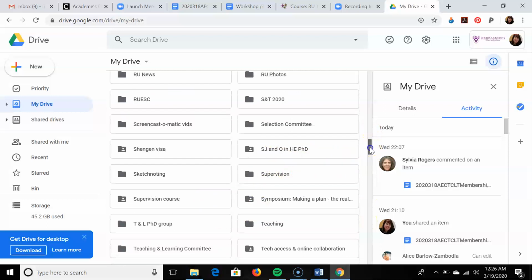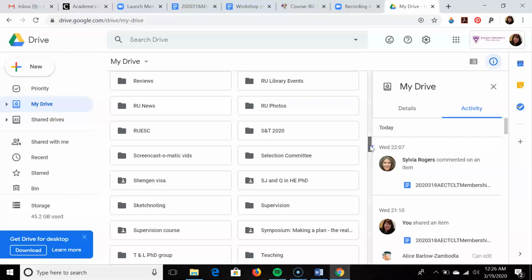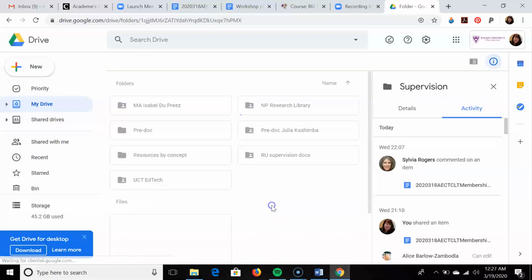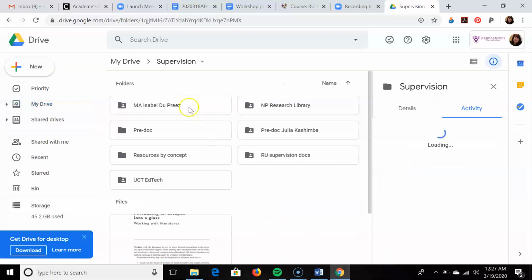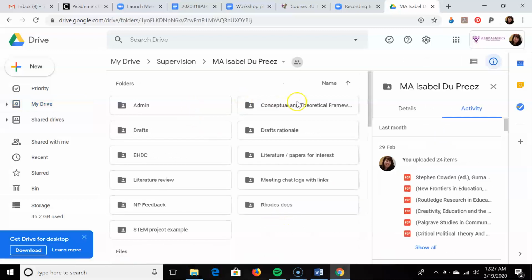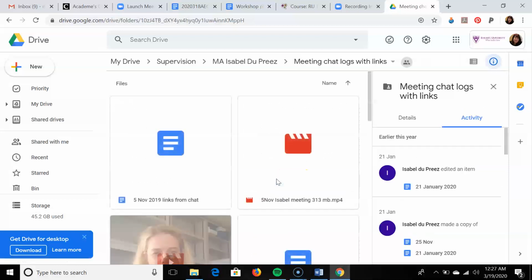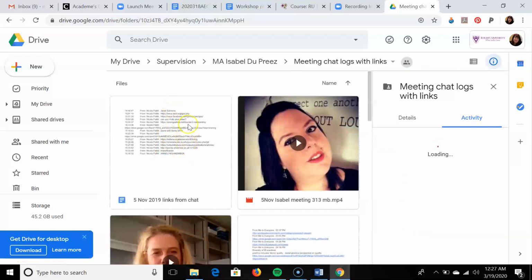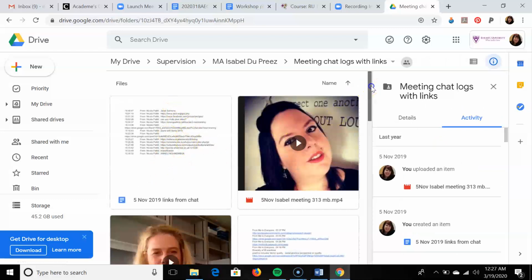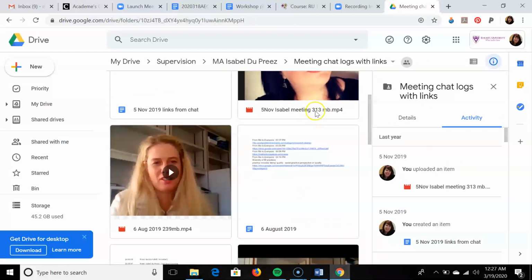And they've got access to it. They can upload things. I share sometimes interesting readings, but I also share copies of Zoom recordings, and our meeting chat logs with links. So sometimes I say, oh, have you had a look at this article? And the link's in the chat. Okay, and then I date it, and I say how big the file is to download.